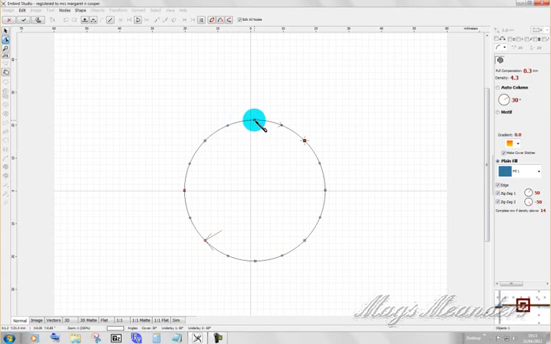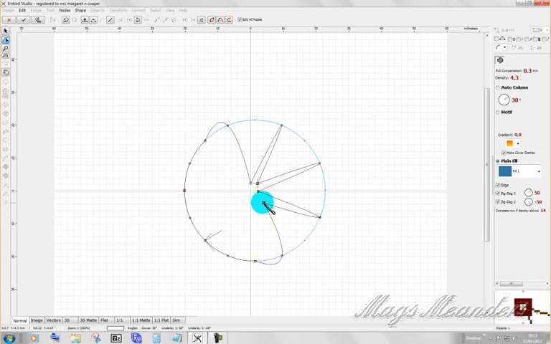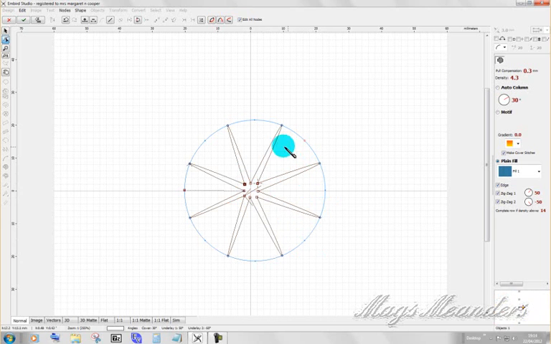Now I can pull that in, bring this one with it, I'll just bring that one down a bit, and I can move my outside nodes, and now suddenly I've got a totally different shape just by moving a few nodes.